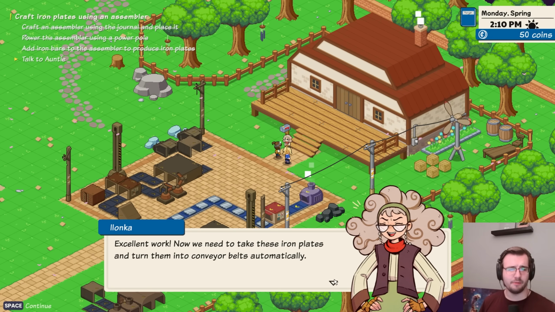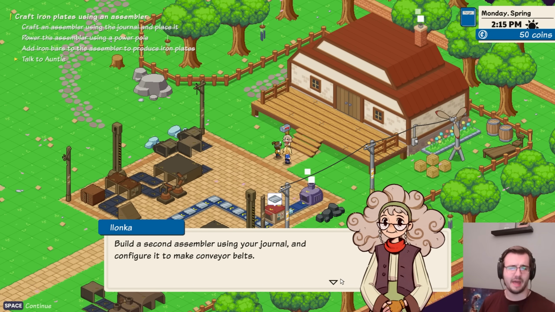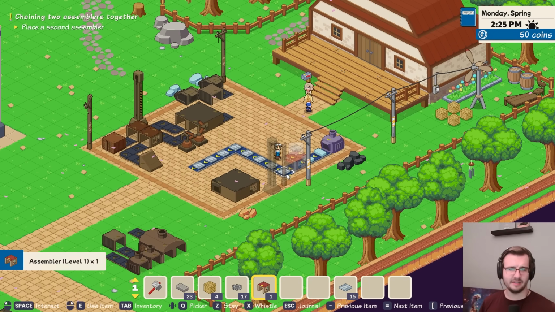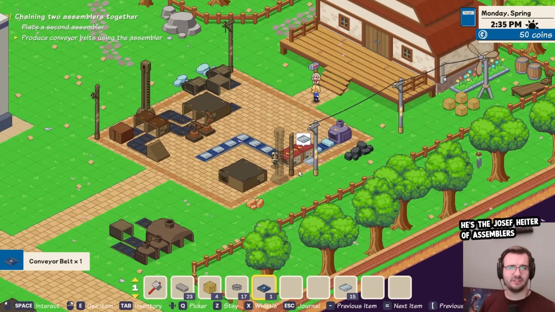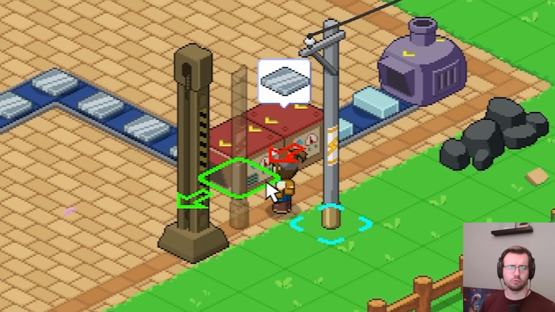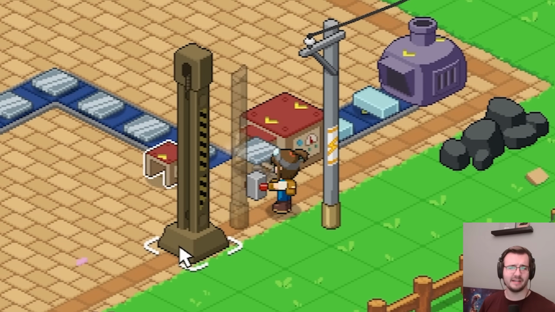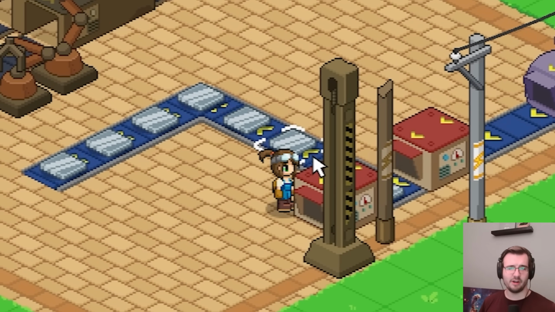So now we need to take iron plates and turn them into conveyor belts automatically. Okay, I need a second assembler then. So I'll craft that. And I guess I could probably chain these then. So I just decided to have one feed into the other. So I want to configure this to make conveyor belts. Oh, but it has a red input, so I guess it can't be right next to each other. Looks like it would have to go here instead. And then I could put a conveyor belt in between.